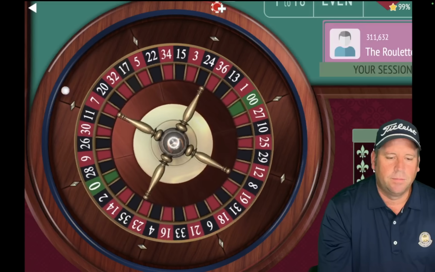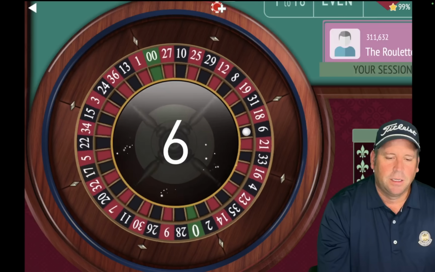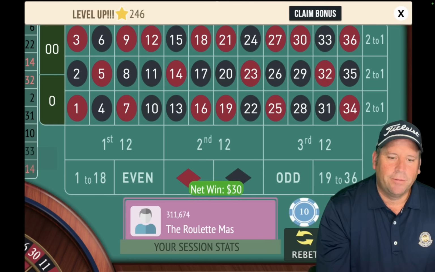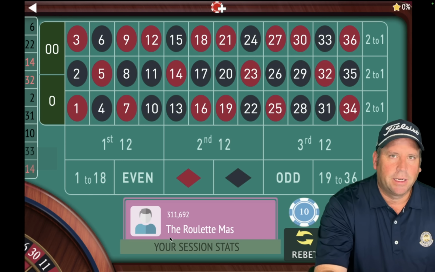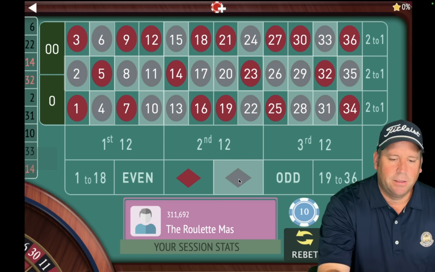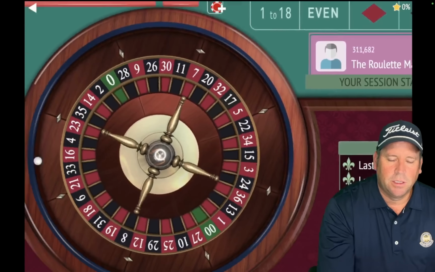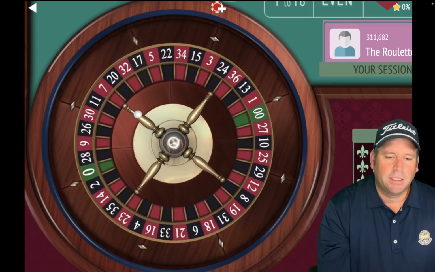Here we go. So with this second system, we increase after losses, and we go 10, 30, 70, and 150. And if you lose at 150, you don't continue on like a lot of other systems. And we'll be on black now for 10. Let's see where we're at. We're up $140. So it's basically like I think he called it a super martingale, but it doesn't continue.